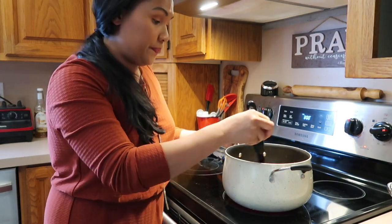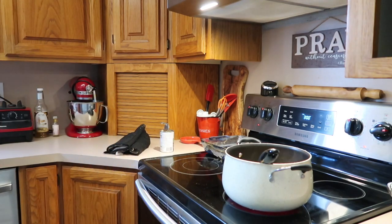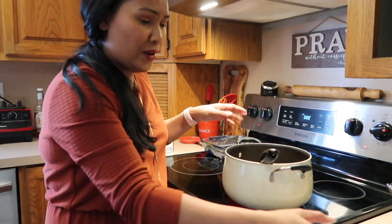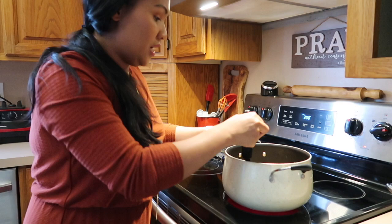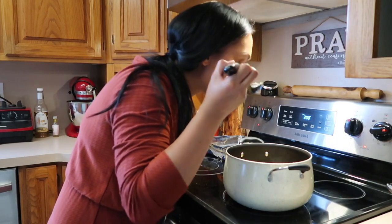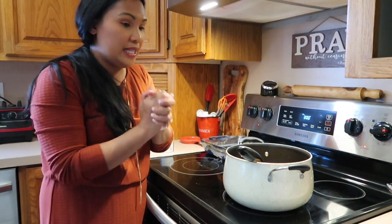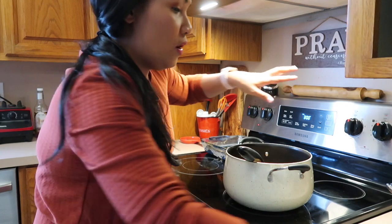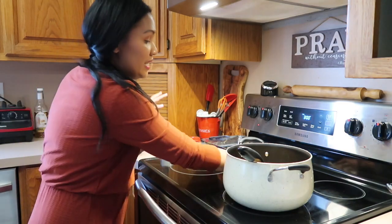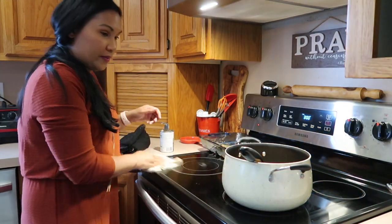Transfer this to a serving, what do you call that? Dito, nandali. Transfer natin dito, di ba? Magic genie, tawag dito. Ano ba tawag dyan? Comment nyo nga, ano ba yan? Nakalimutan ko na. Okay na yan, guys. Luto na. Tikman nga natin. Masarap. It's not too salty. It's perfect. Okay lang tikman yan kasi luto na. The sauce is already cooked. So don't taste it unless your chicken is fully cooked or else magkaroon ka ng salmonella. Okay?